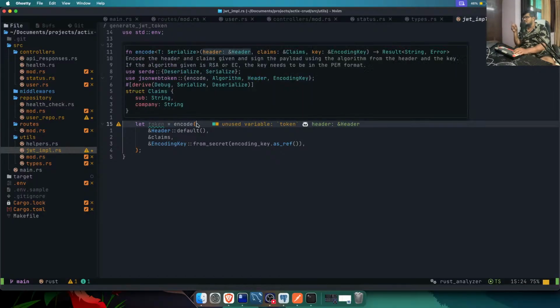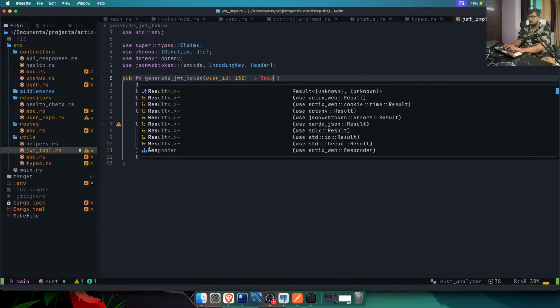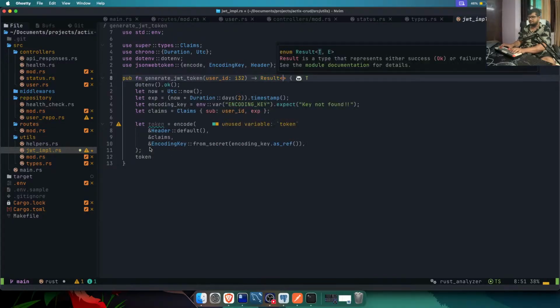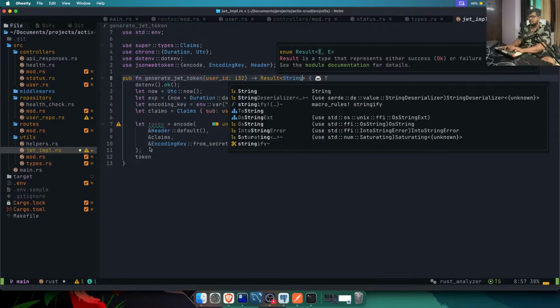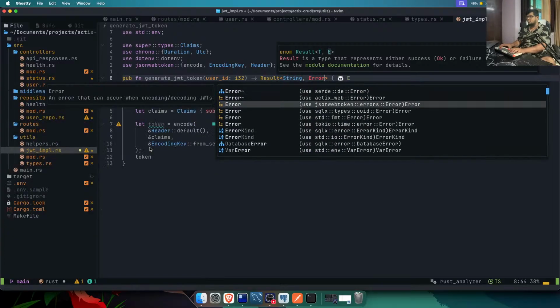We'll see what it returns. It returns a result of a string and an error. So I'll return a token from here, and over here I'll see a result of a string and an error. The error will be a JSON web token error.